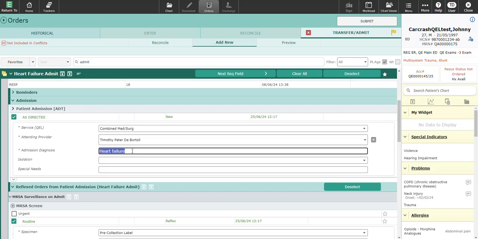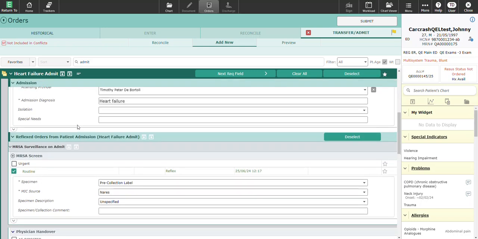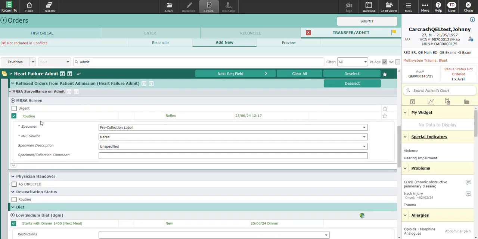So the other thing, the MRSA screens are mandatory, as well as VREs for any admissions coming into the hospital, as well as COVID swabs. In current state, these order sets don't have VRE or COVID swabs added to them. So if you are thinking of that right now, if you can go ahead and add those orders as well once you've completed this routine, please do so. If not, then just maybe remind the nurses that they're not in there, and then they can manage that piece to make sure that the admission is complete.